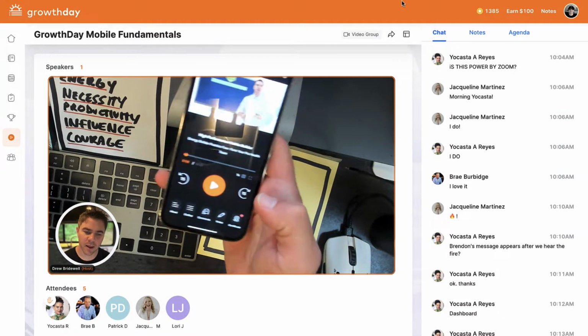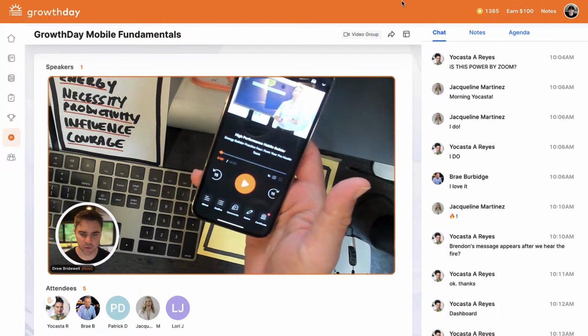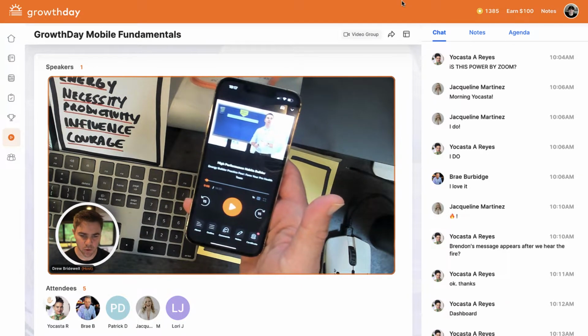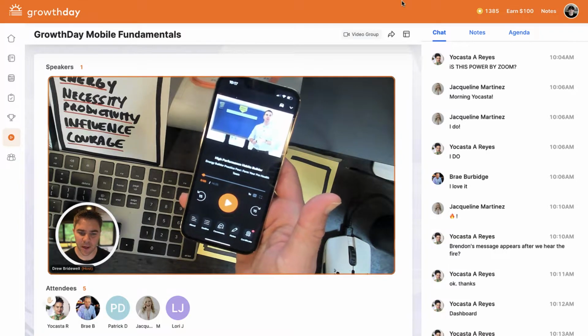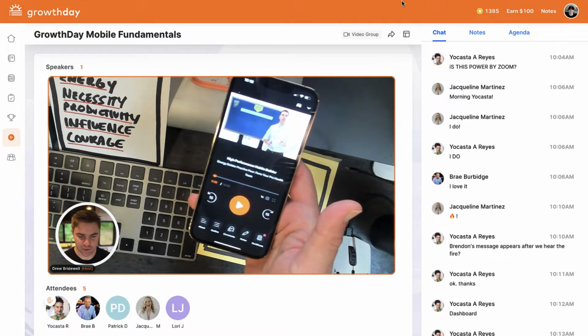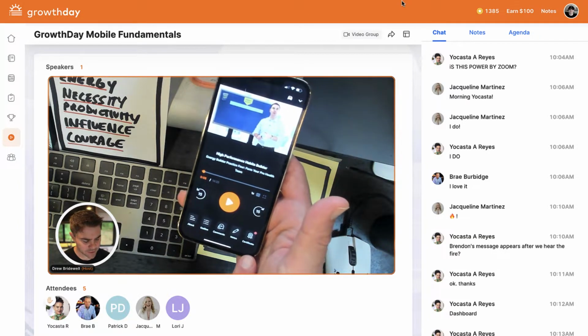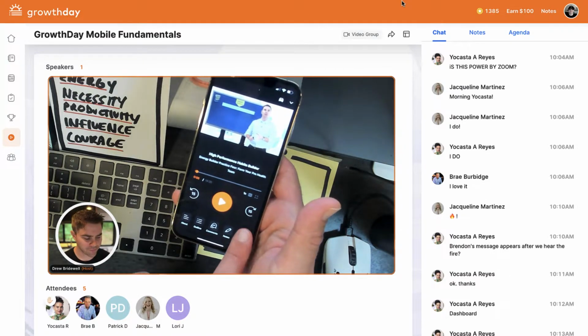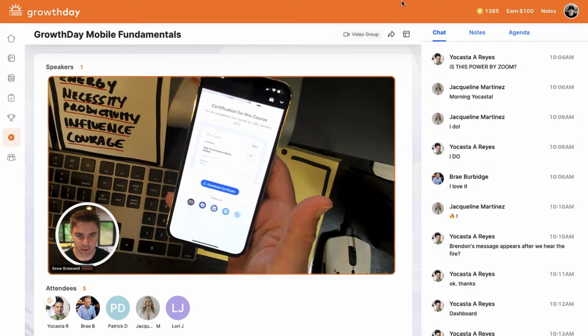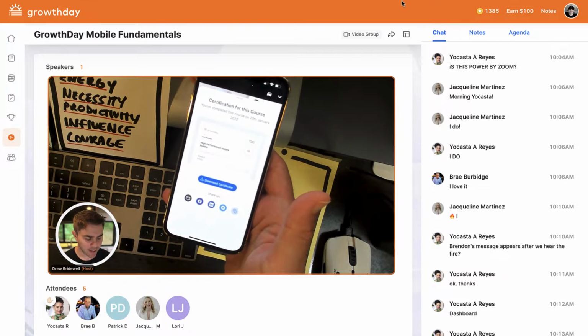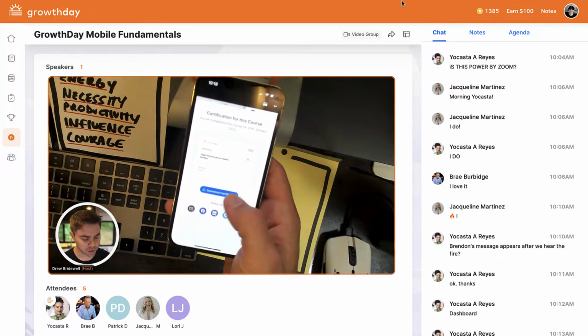Now, one of the big things that I just wanted to show you here, because I've already completed this course, if you notice down the very bottom right of this app, I have a little certificate icon. This certificate icon is showing proof that I've completed this in January of 2022, and I can download a certificate of completion, or I could share it to social media.